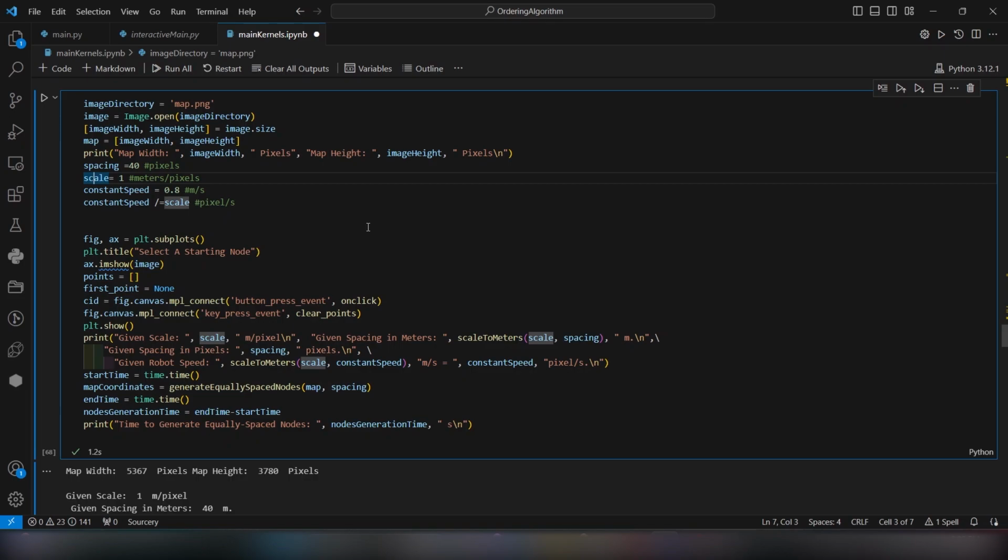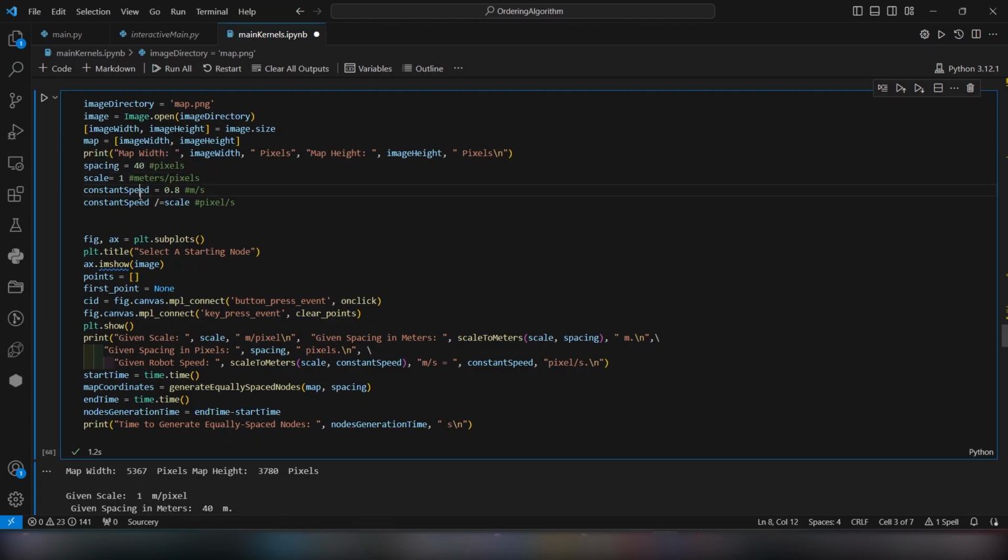Your pixel map is 1000 by 1000 pixels, and every single pixel refers to a meter. So the scale will be 1-to-1, and this is what we have in our case. But this is for square pixels. If you have different types of pixels, distorted or rectangular pixels, and your scale is not one, you may change this from here.